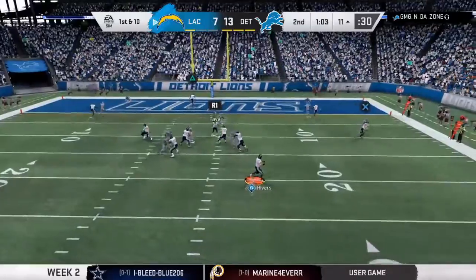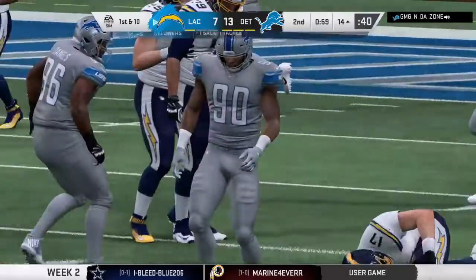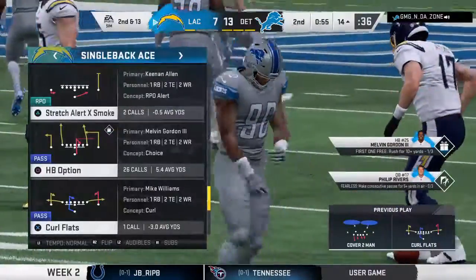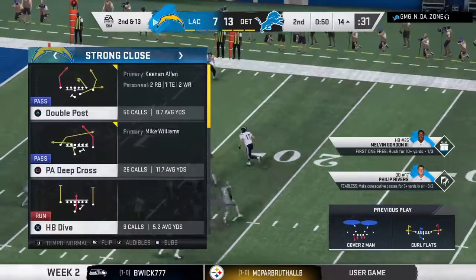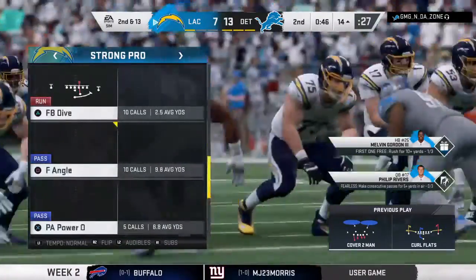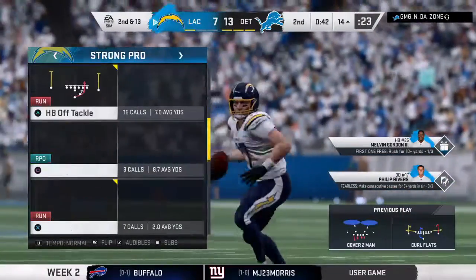Rivers now to throw on first down. Flushed, and he can't find anywhere to go with it, and he goes down. Trey Flowers, the former Arkansas Razorback, in there to get him. That's a pretty darn good start to his season, huh? A sack in the opener, adds a second one here. That tells you about his offseason. He came in determined to have a big year, and it's paying off.